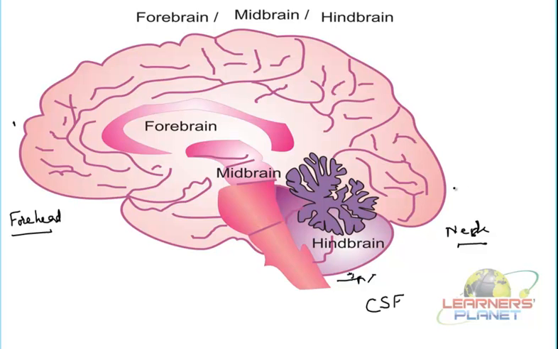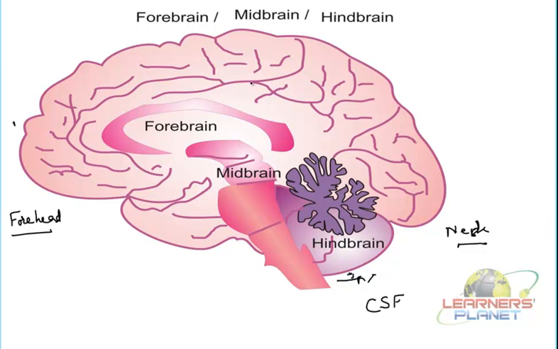Here the nerve cells are arranged in such a way that their cytons are generally exposed towards the outer side, and the axons are towards the inner side. Of course it is in a random way, but we can say most of the cyton part is situated over the surface, and this is known as the grey matter. Whereas the axon, which is considered as the white matter, is situated towards the inner side of the brain.